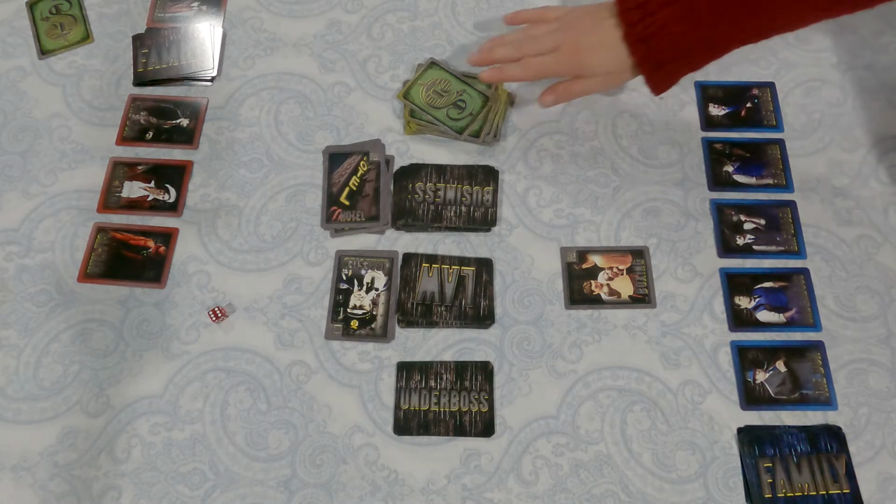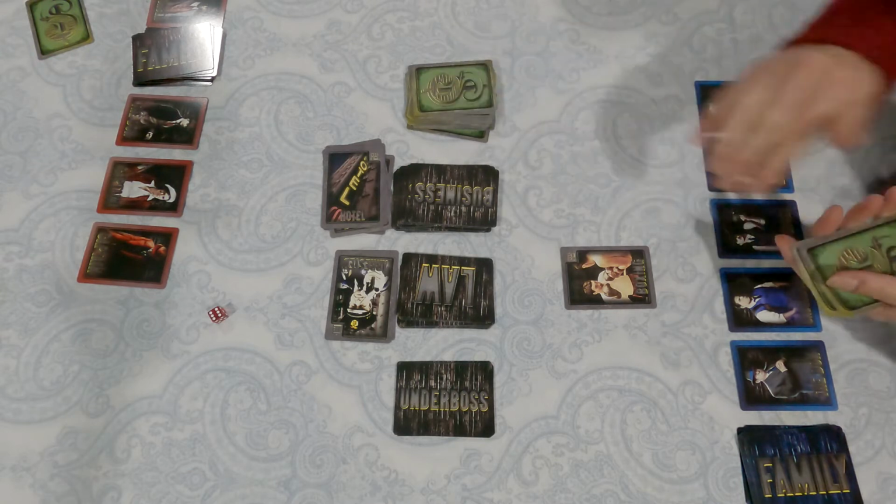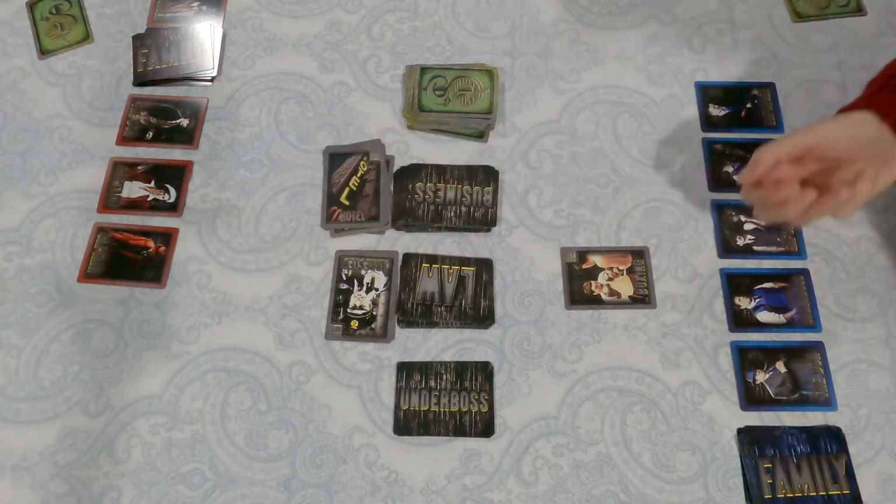Okay, so now I get $3, 2 for my boxing, and 1 for my Don. That really did turn things around a little bit for me there. Yeah. And I'm going to attack your captain with my enforcer. Oh boy. All right, well, roll for it. Let's see what happens.